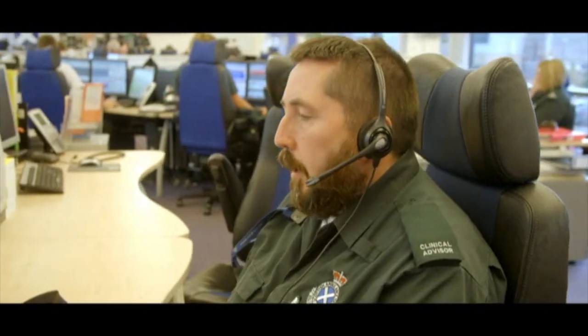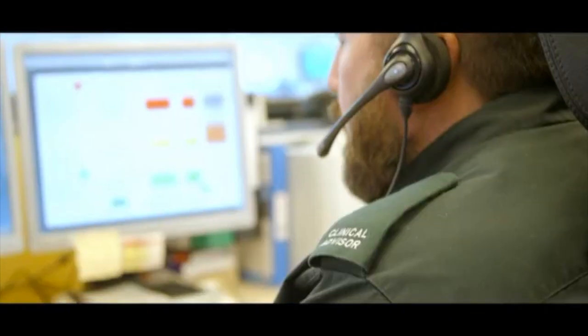The key focus of the changes that we're making is all about the patient. This is about ensuring patient safety and ensuring that the ambulance service has a patient focus — the right response to the right patient at an appropriate time. These changes will make sure that as a call handler, we play a pivotal role in making sure the patient gets the right help at the right time.